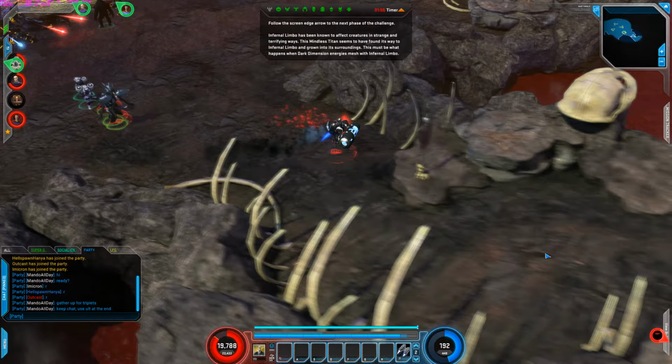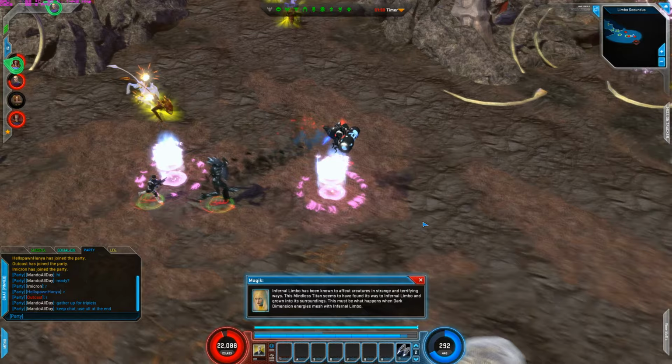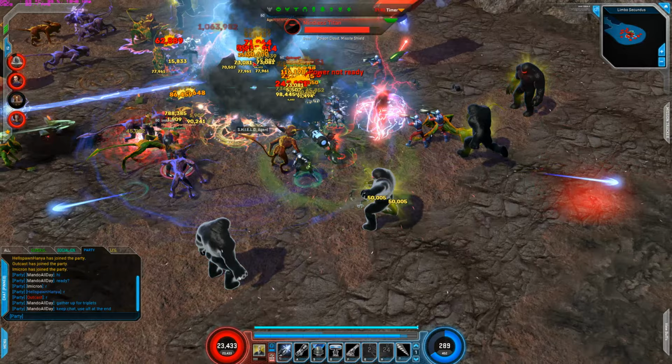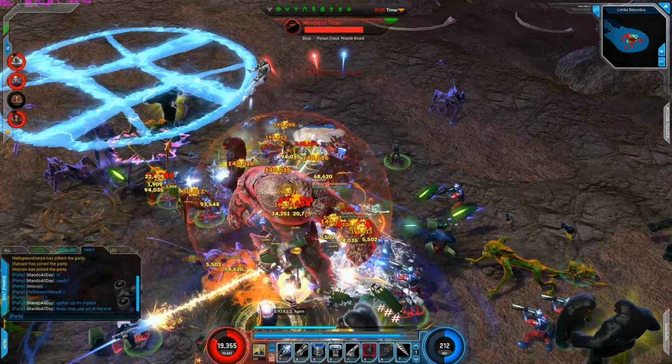So again, that's the first boss. You just attack as much as you can. Second boss, same thing. Again, it's pretty simple right now. It's a typical boss. Just keep grinding, keep playing.